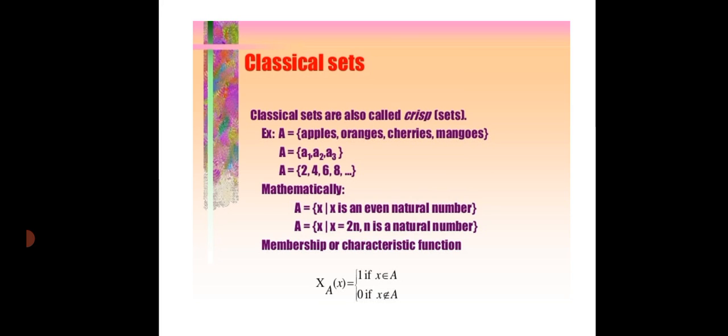And next we are going to discuss the characteristic function or membership function. Whenever we have to define a set and also an element, if the element belongs to the particular set, we give the value 1. Otherwise, if it does not belong, the value will be 0. That is called a characteristic function or membership function. The particular element is generally represented as x. If x belongs to A, the result will be 1. If x does not belong to A, then the result will be 0. So this is the characteristic function, also called the membership function.